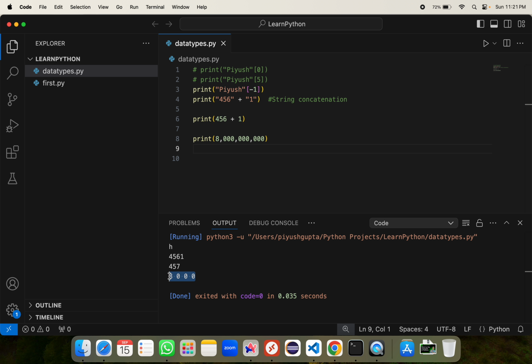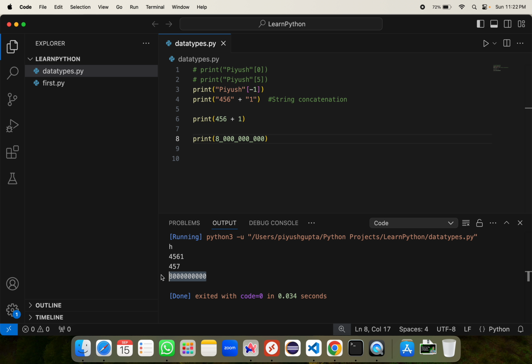Python interprets the commas as separators for multiple values, so it'll print the numbers individually, separated by spaces, which is not what we want. To make it work, either we can remove the commas, or we can replace the commas with an underscore, which is going to make it work. So let me replace the comma with an underscore. Let me clear the console again and hit the run button. And this time I get the desired output.